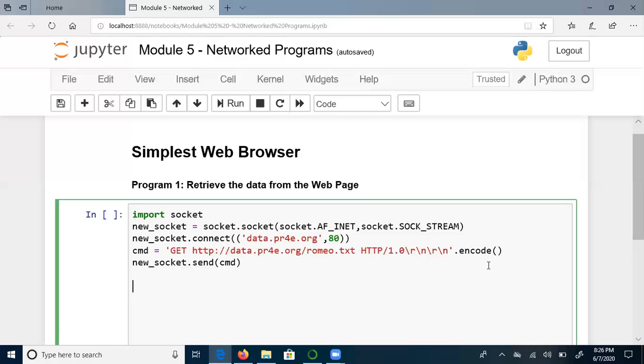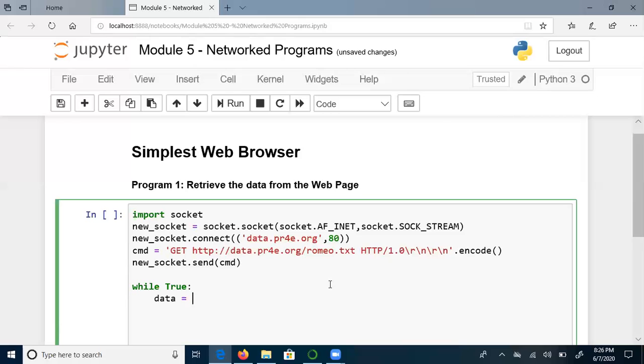I need to receive the data. How to receive the data? While True, I'll create one more variable called data, where whatever data is sent by the server will be received and stored.